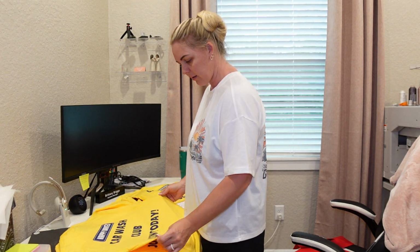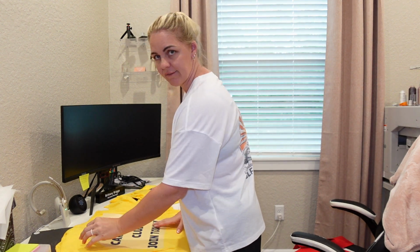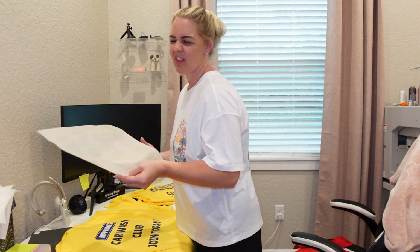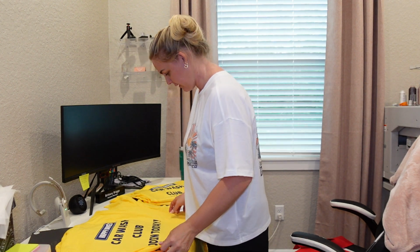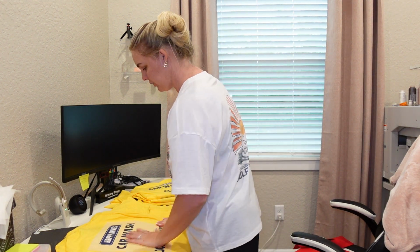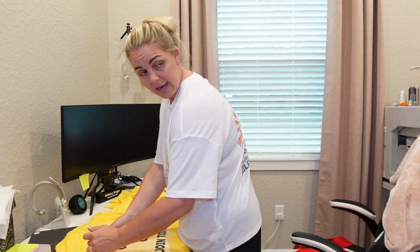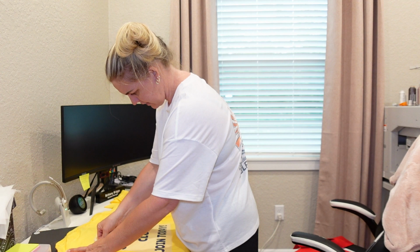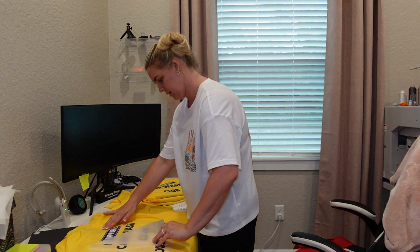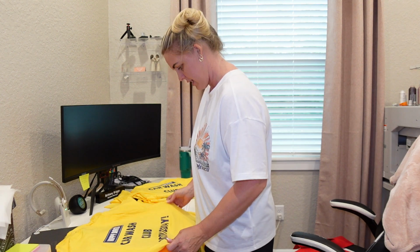I was going to see if Kyle can help me, but he's not feeling well, so I can't get mad at him, even though normally I just do this by myself anyways. I still have all the front left chest logos to do. I was almost thinking about taking a minor break to get out of this heat box, but I don't want to have to cool my machine down and re-warm it back up. Kind of counterproductive, don't you think?